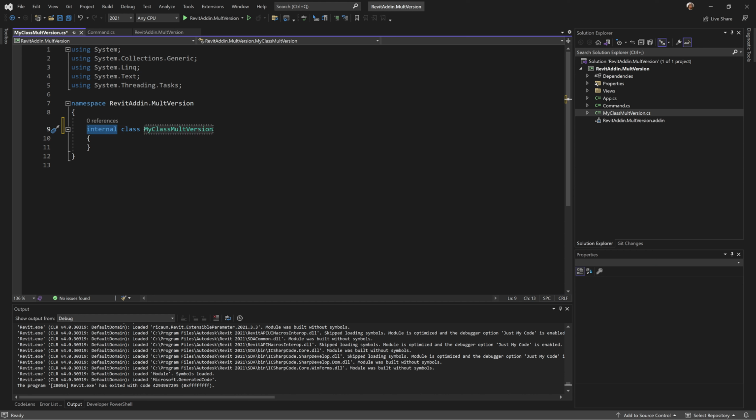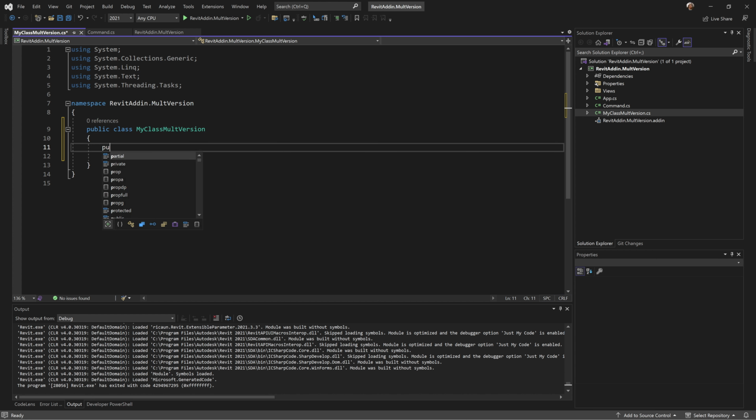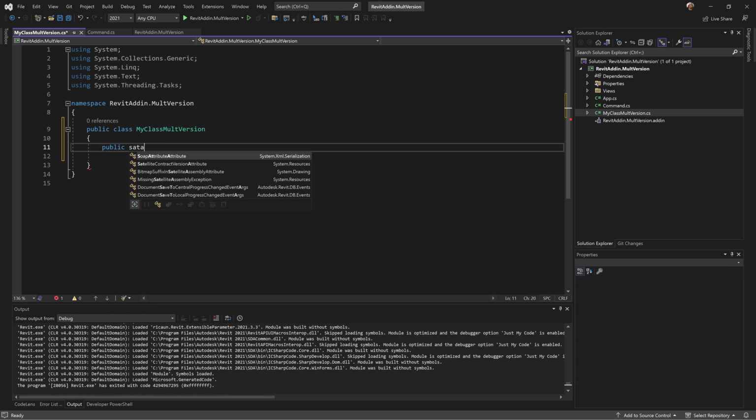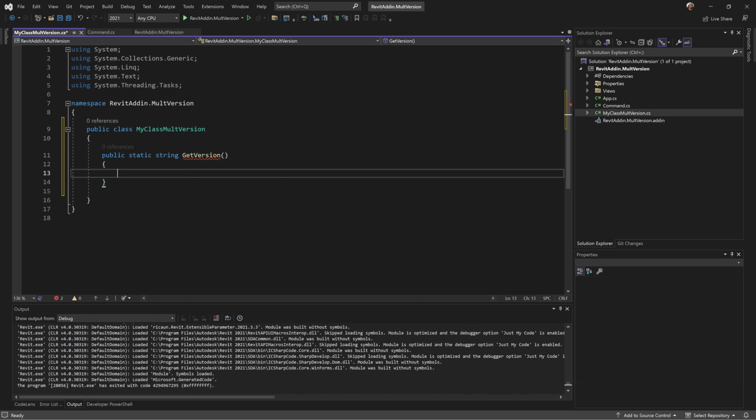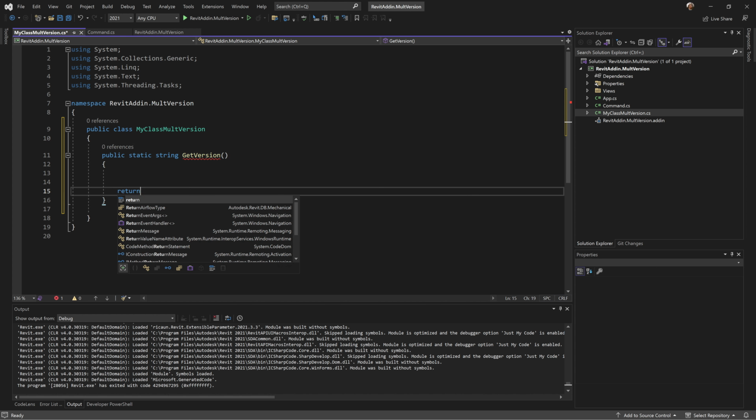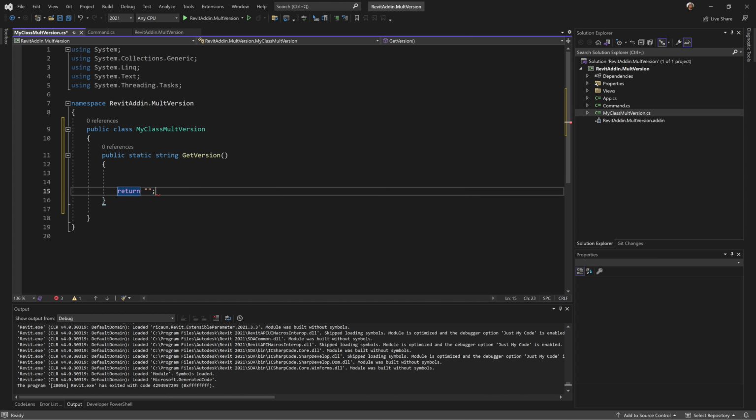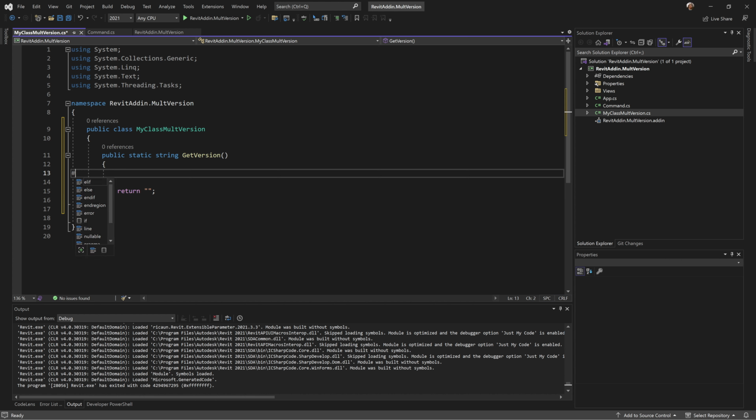Let's put public, it doesn't matter. Let's try something like public static, could be static string GetVersion, maybe something like that, just to show. Let's return empty, and I can use the if statement.